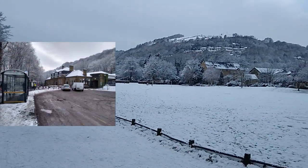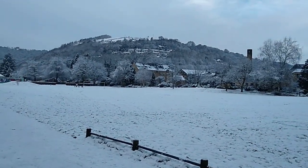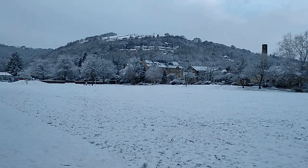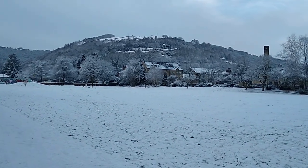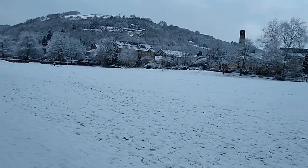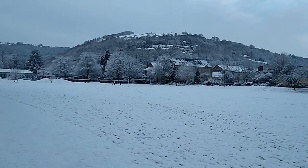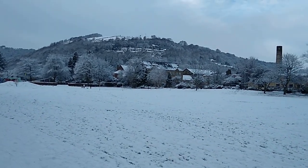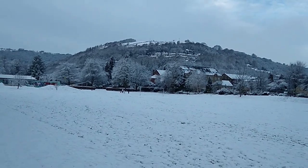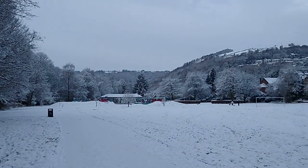Having just left the railway station, I'm in one of the little parks in Hebden Bridge. Most of the heavy snow of yesterday is still hanging around. I'm hoping to get some blue skies and some good weather. In the right conditions, Hebden Bridge can take on quite a Swiss Alpine look. It's not quite there today, but let's walk on this compacted snow for a little while.